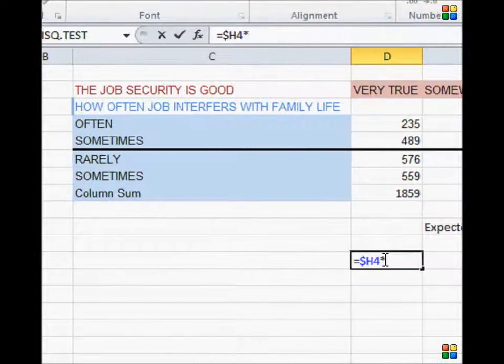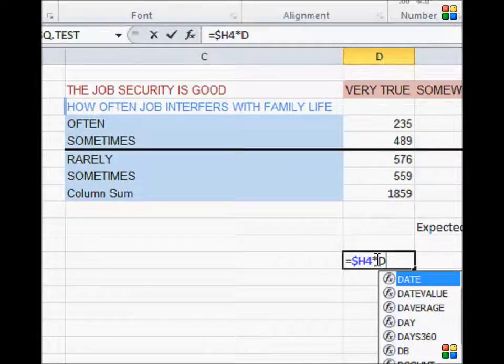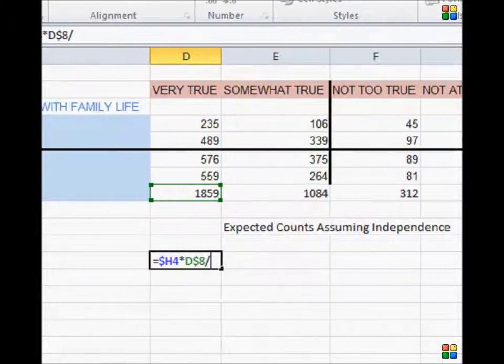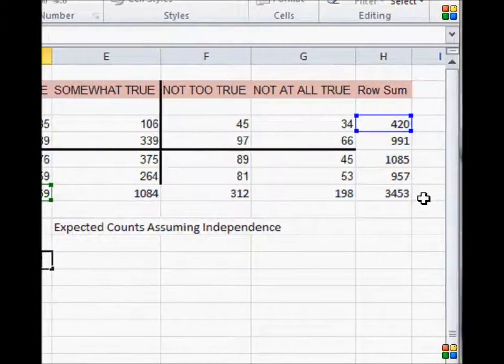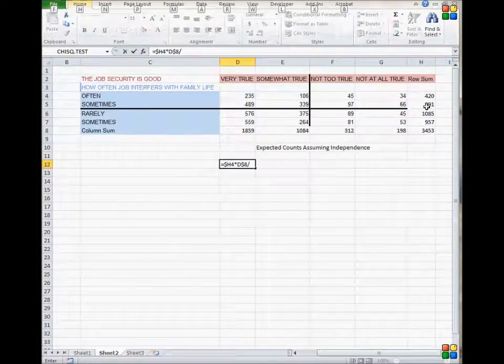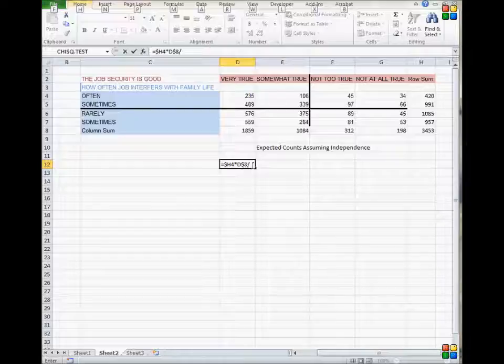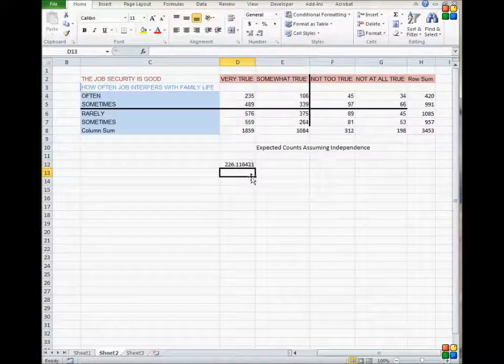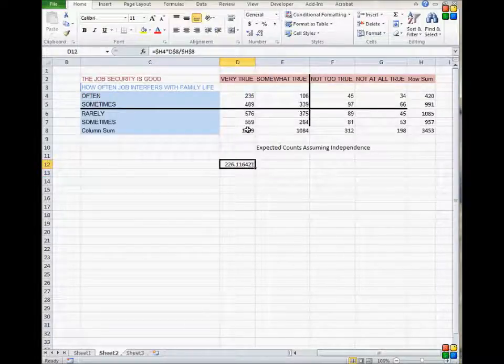So do D$8 divided by the grand total of 3,453 is sitting in the cell H8, and you need to put the $ sign for both. So $H$8. That is the expected value under the notion of independence for that first cell.